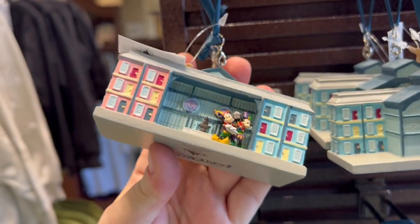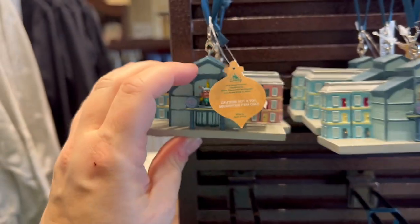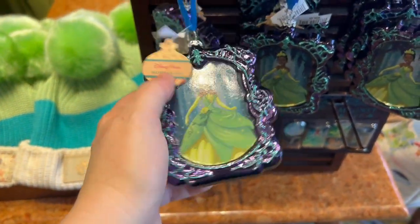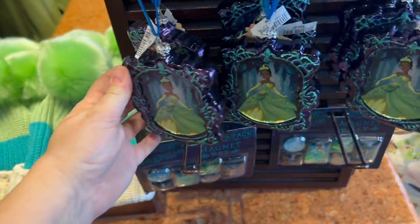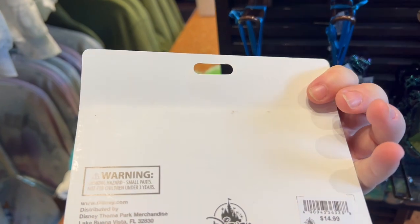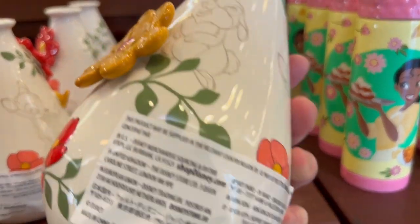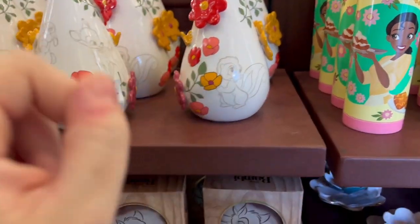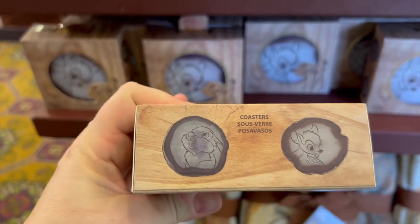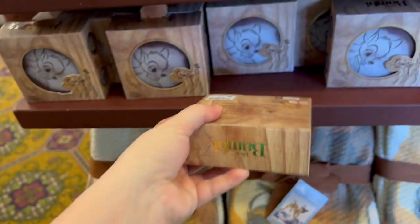I did not see this at Port Orleans Riverside — it's a French Quarter Resort Christmas ornament for $29.99. I love that Mickey and Minnie are in their Mardi Gras clothes. There's also a new blown-glass Tiana Port Orleans ornament for $29.99. They also have a cool six-magnet set with the Skat Cats one too for $14.99. They have the new Bambi set — an actual ceramic vase with Flower, Thumper, and Bambi on it for $29.99. That thing looks very fragile. They have really cool rock coasters — Bambi, Thumper, Flower, and the girl rabbit — for $24.99.